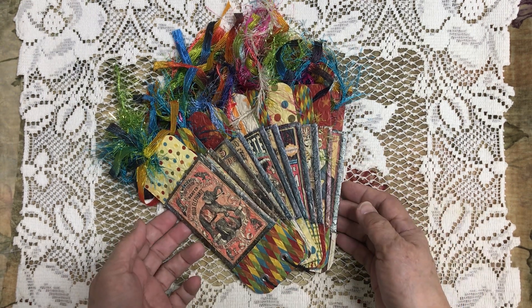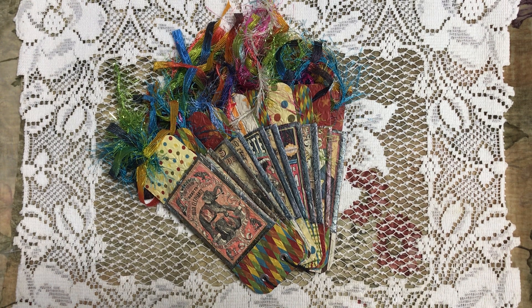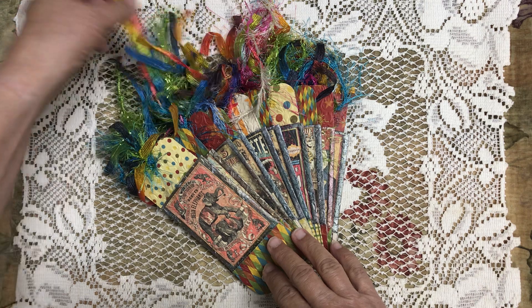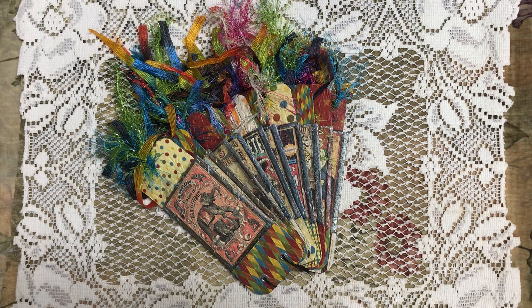This is the Circus Pockets and some people ask me what do you do with it. I like the Circus pictures that I chose to put on it, I enjoyed making it, and I love all this fiber on it. I actually stick it in a container and have it on my workbench and I love to look at it.